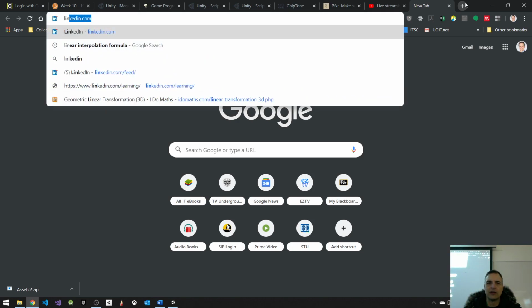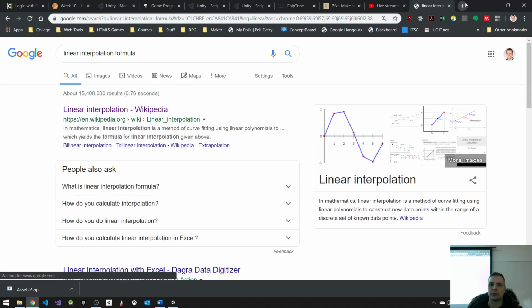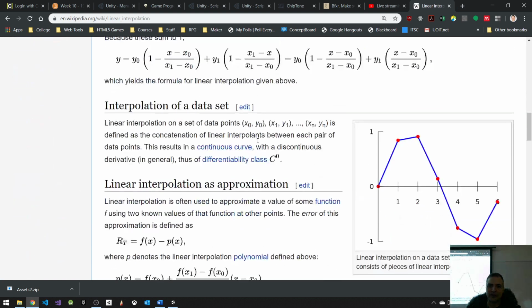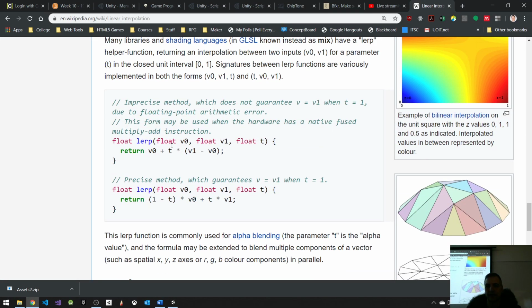So if I look up the term linear interpolation, I want to look up a linear interpolation formula, and I'm using trusty Wikipedia here. Let's go down to the code. So it kind of looks like this. Now this could be code for anything, but take a look at this. You got two floats in this particular case, and this is the LERP function. You get two floats and a t-value. The t-value is your interpolation value, or your step. Think about this, your little step.